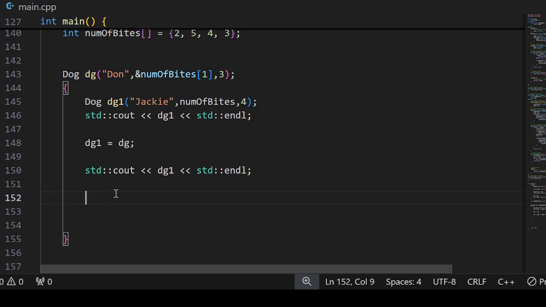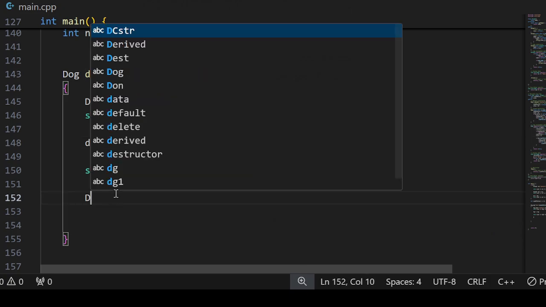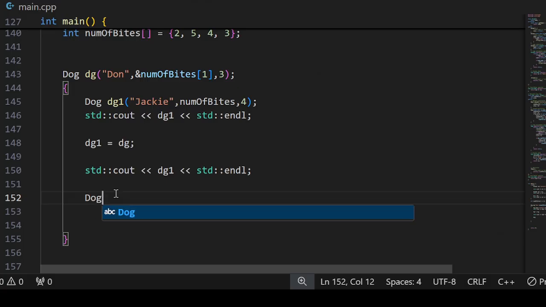So in that case, a copy assignment operator will be invoked. For the copy constructor, we're going to have a situation like this: dog dg2, and either you put the object you want to copy from, let's say dg, in the parentheses, or you use the equals sign.